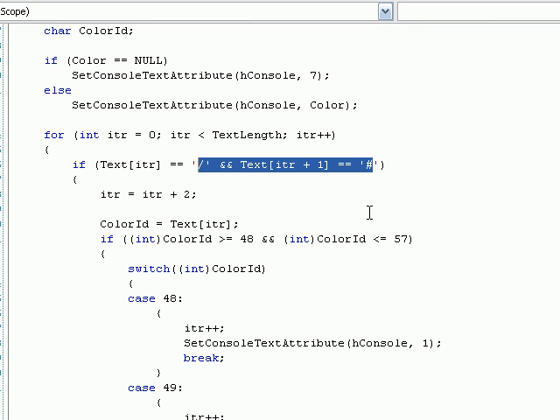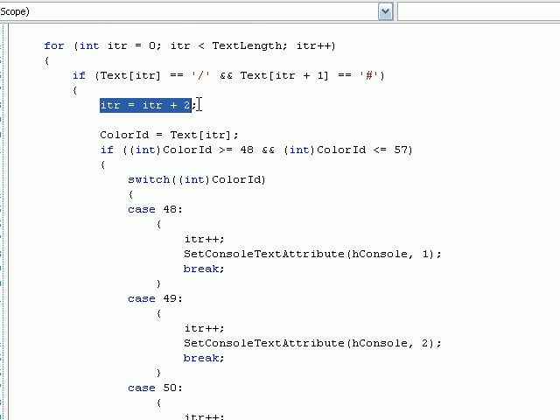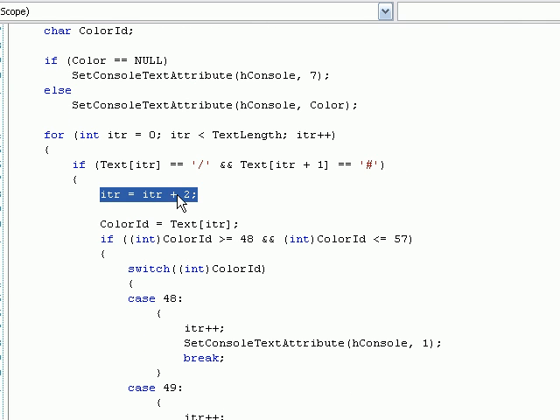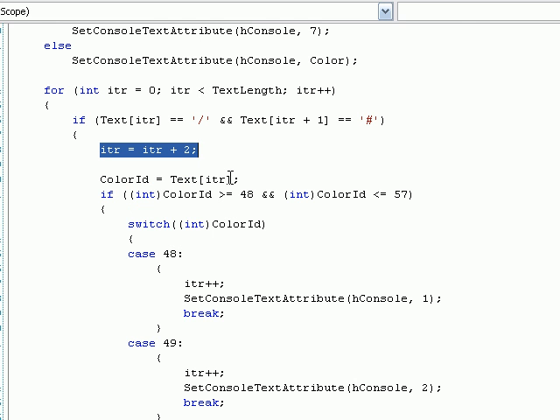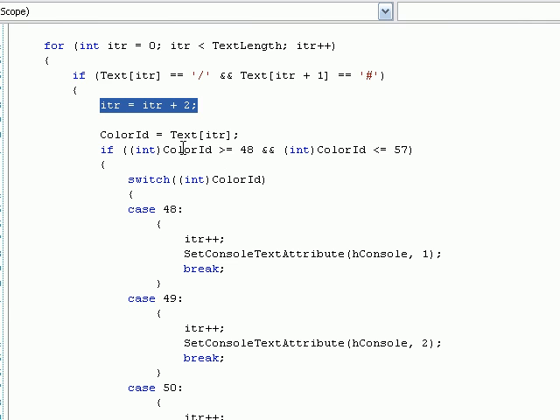I can't talk today. If these two operators exist in a row, I can't even think of anything. Sorry. Basically, if you find a dash and number sign, it'll then go into here and move the position of the string up so it doesn't actually output the dash number. I'm pretty sure I could just parse them out and actually delete them from the string.